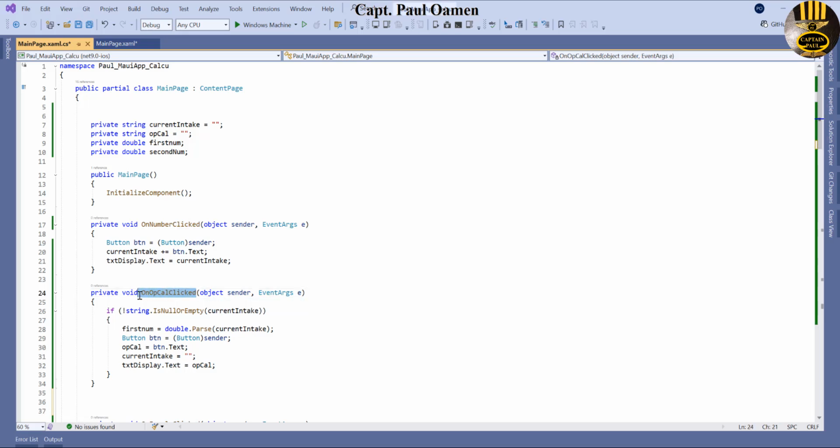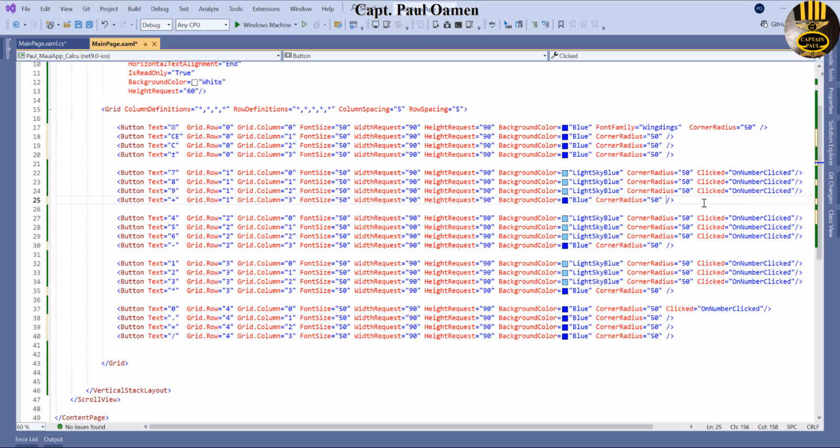Copy and just paste that in here. So the operators, just click and paste. That's one down. I'm going to repeat the same for the other operators. This one here, there's another one here, and this here.